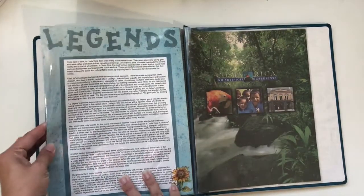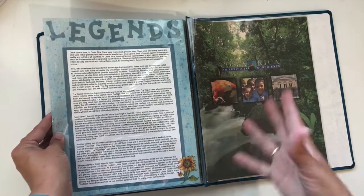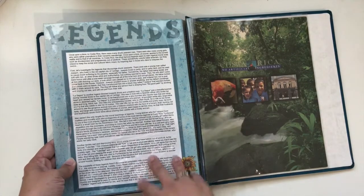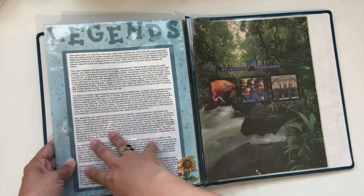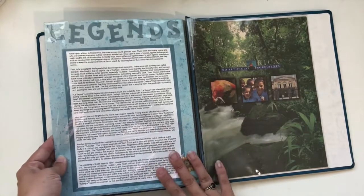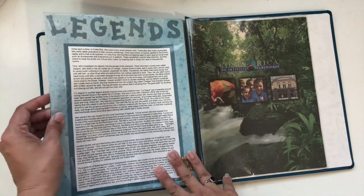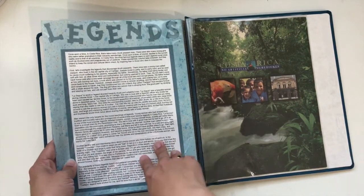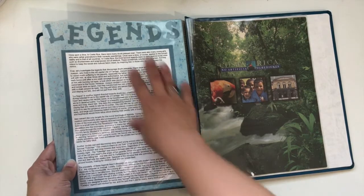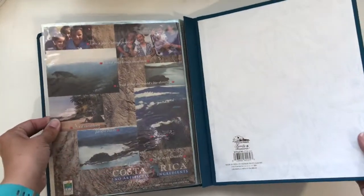And back here, my kids recently flipped through this and they thought this was the coolest page in the entire album, which I don't know what that says about my trip. I went online and put a bunch of legends that went with Costa Rica and the place that we were, a bunch of stories and things. And truly, my kids got the biggest kick out of some of these stories. This is something that I have gotten away from and I don't really include in our travel books, but it made me rethink that idea. Maybe I do need to include some of this kind of stuff because my kids really got a kick out of it. And then just some more brochures and that kind of thing here in the back.